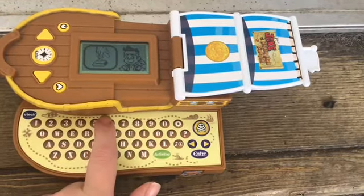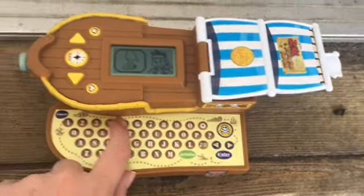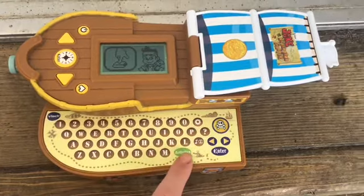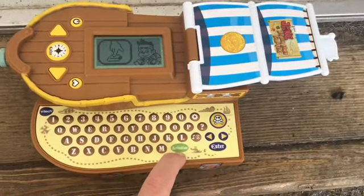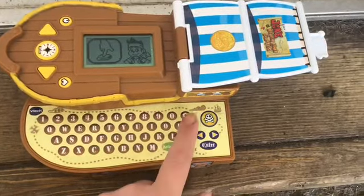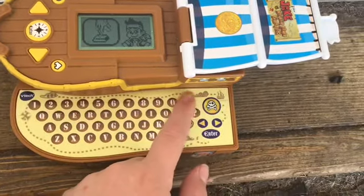Seven. One, two, three, four, five, six, seven, eight, nine, zero. These numbers, if you press a number in Pirate Picnic, it will be identified. Press a letter. That's the repeat button.